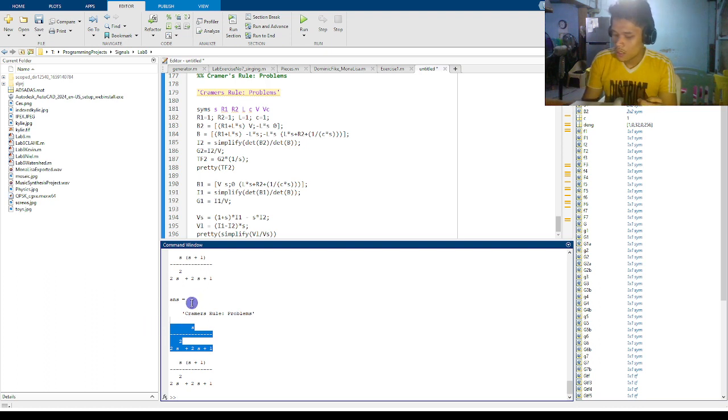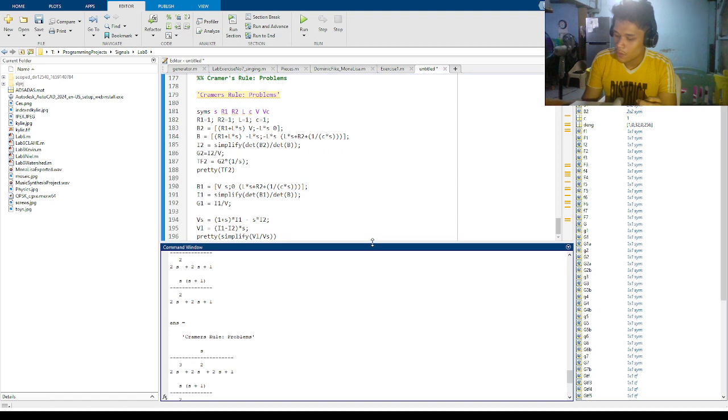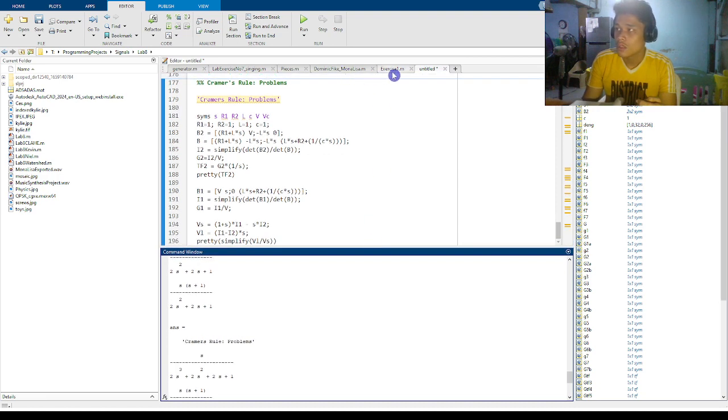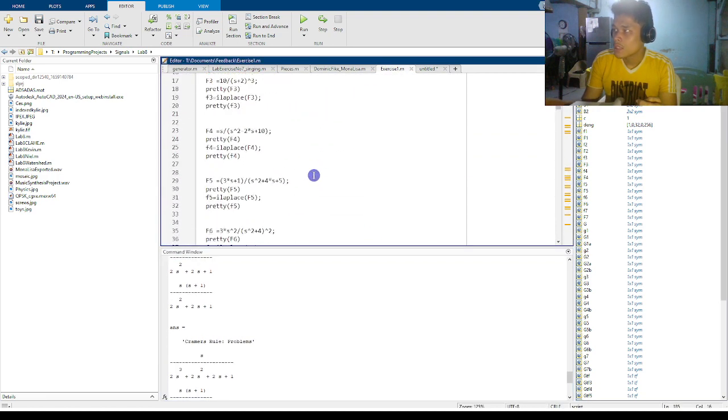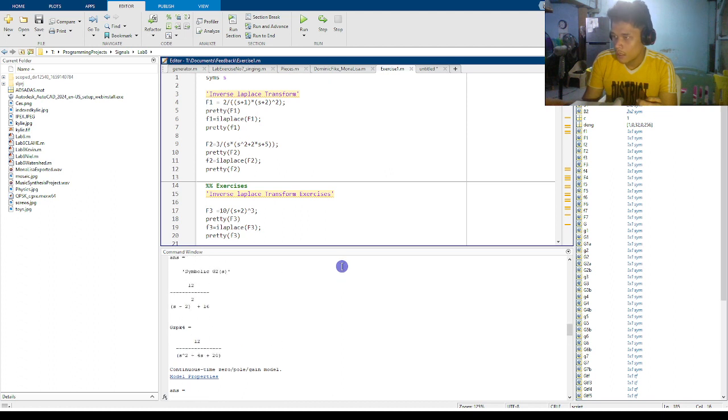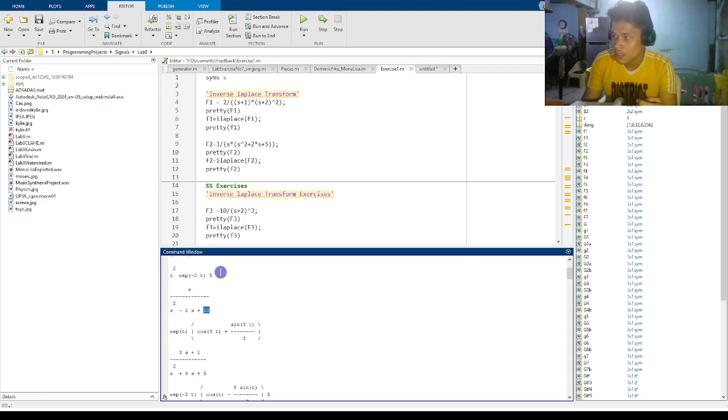So in conclusion, symbolic math made it easier to solve inverse Laplace transforms and Laplace transforms. For example, a very tedious part is solving, for example, this s all over s squared minus 2s plus 10. This results in the following.